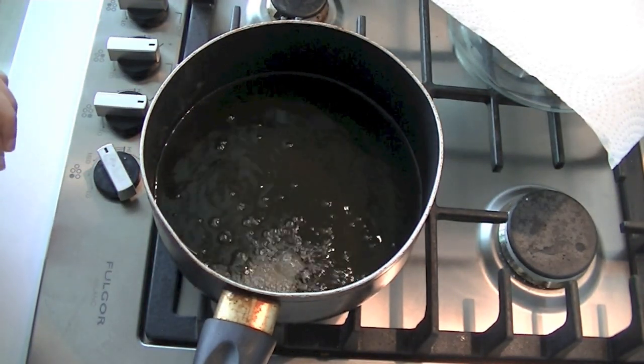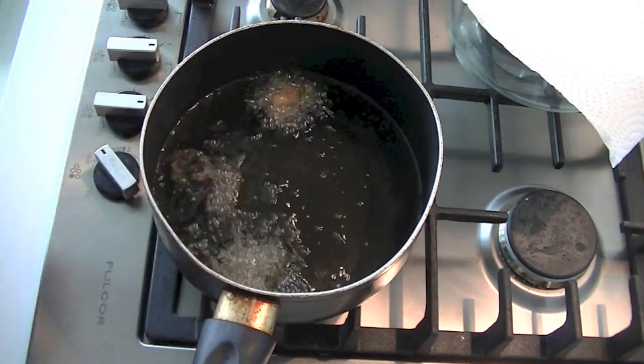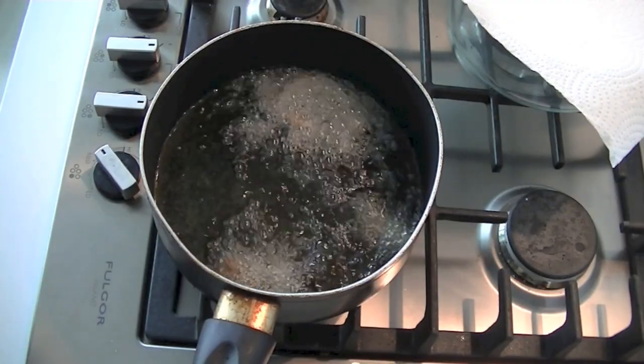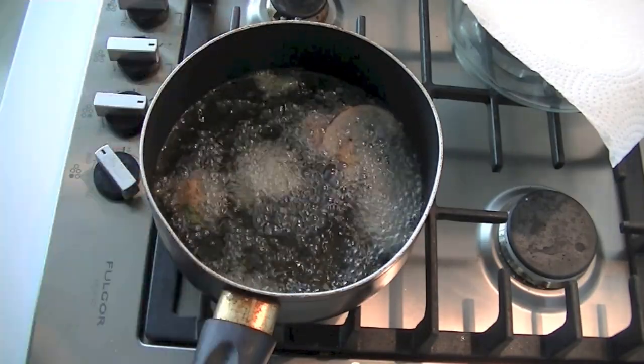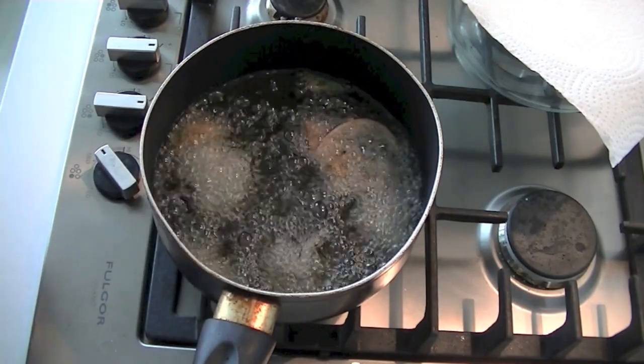Once the oil starts to release some heat, drop a small piece of pakora in. If it sizzles, then you know the oil was hot enough. If it's not hot, then your pakoras will just sink. They will not cook properly. If it's too hot, then they'll burn out.